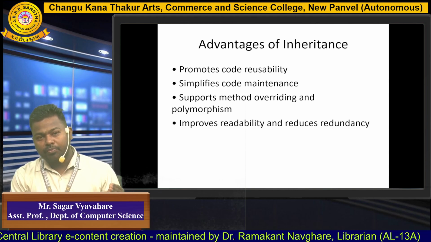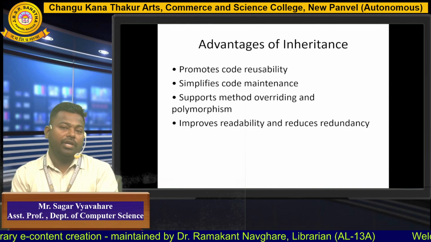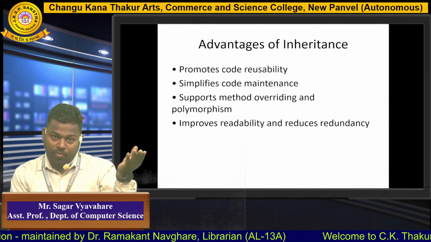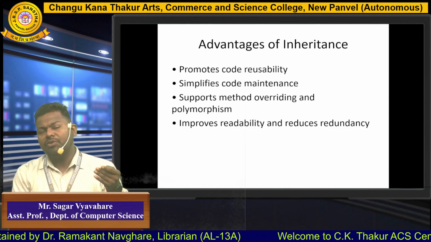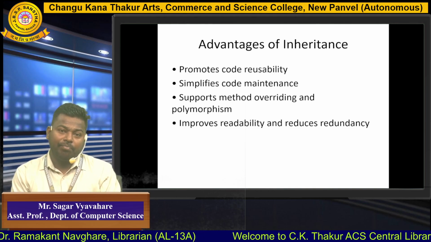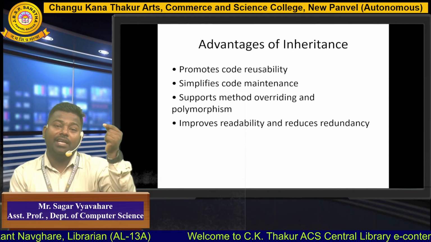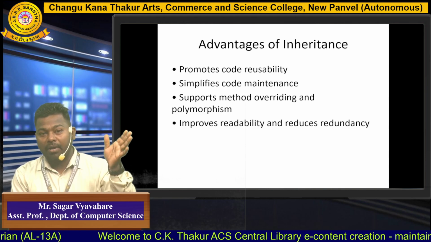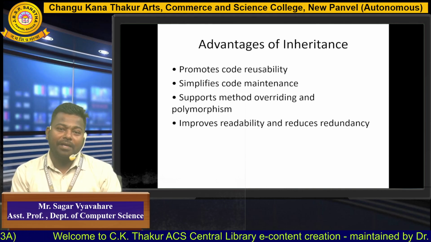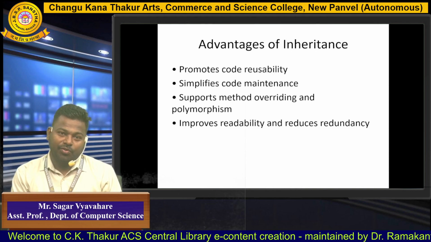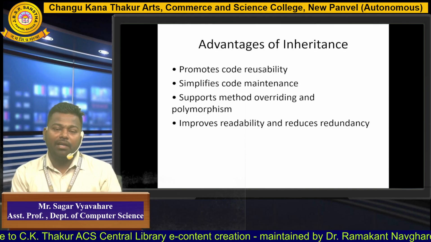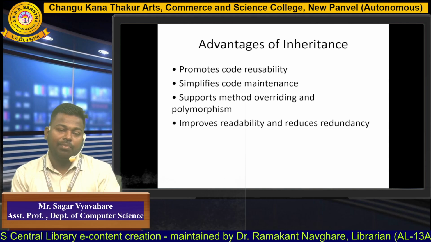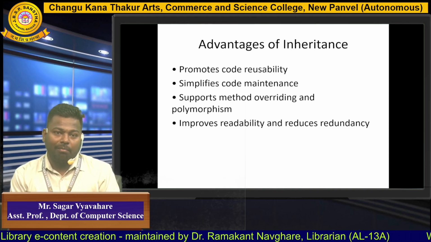The first one is it promotes code reusability. If the parent class has created some code, the child class need not write that code again. You just need to inherit that super class, or parent class, and you are ready with the methods already created by your parent class. The same code is reused by the child, and that's why we say it promotes code reusability.